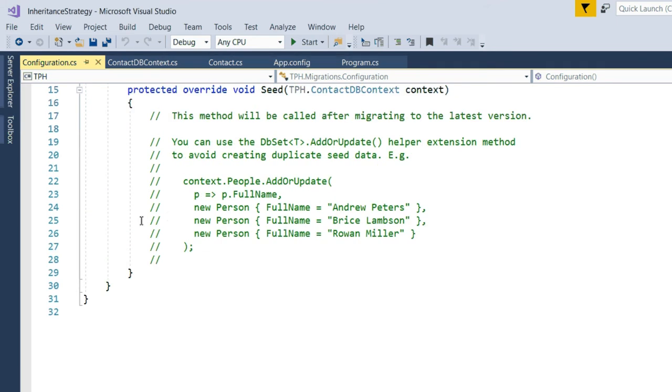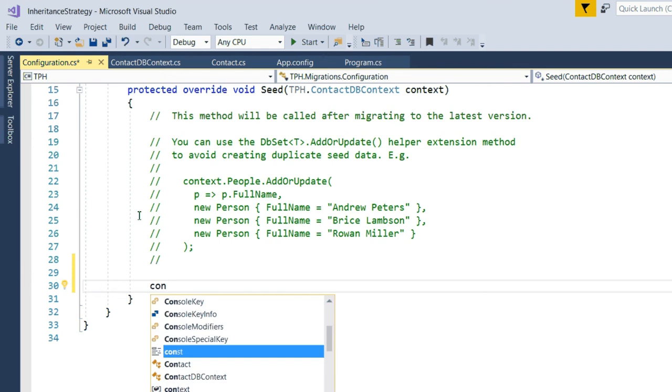So this is done, and here I would add a small piece of code so as to inject a few records when the database initializes.